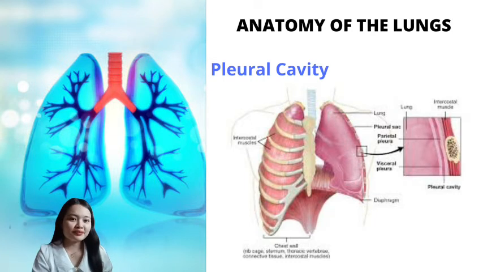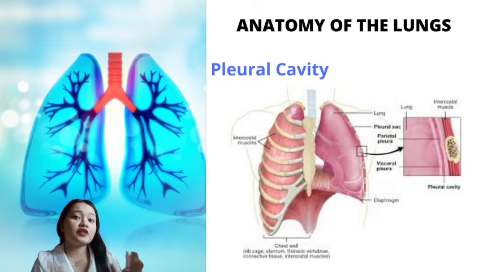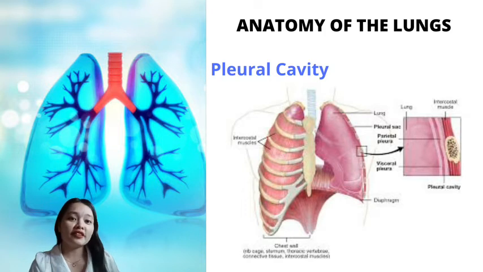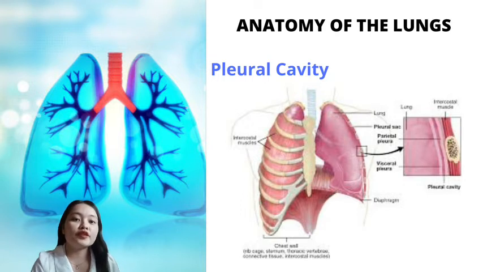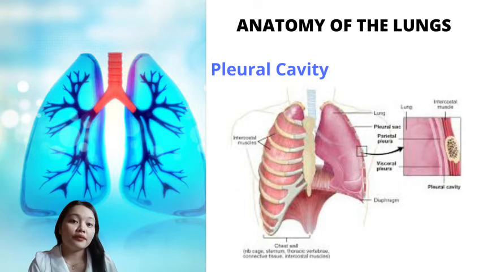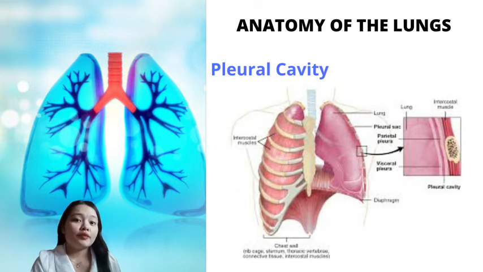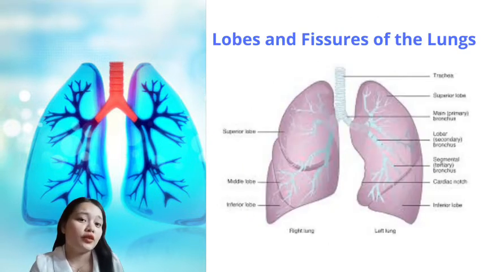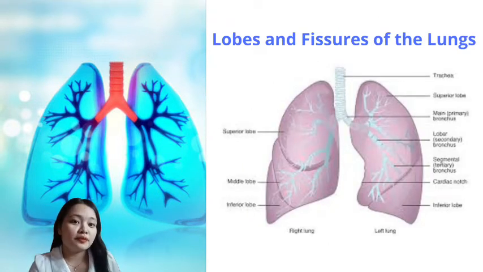The pleural cavity is the potential space between the visceral and parietal layers of the pleura, and it contains a capillary layer of serous pleural fluid which lubricates the pleural surfaces and allows the layers to slide smoothly over each other during respiration. Surface tension created by the pleural fluid provides the cohesion that keeps the lung surface in contact with the thoracic wall.